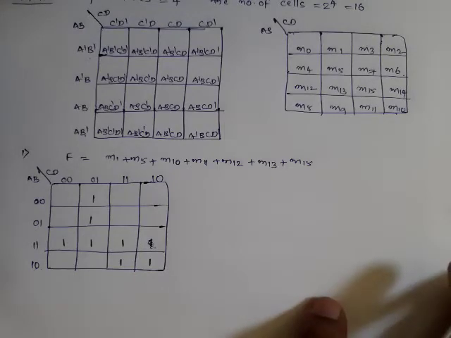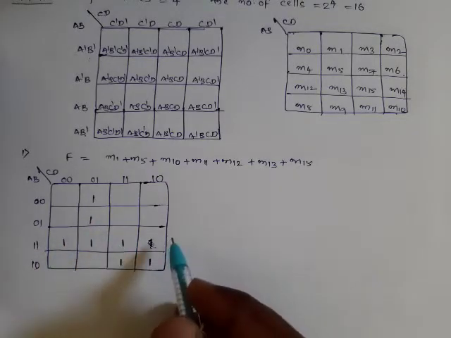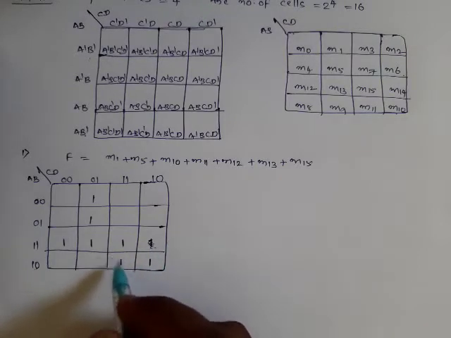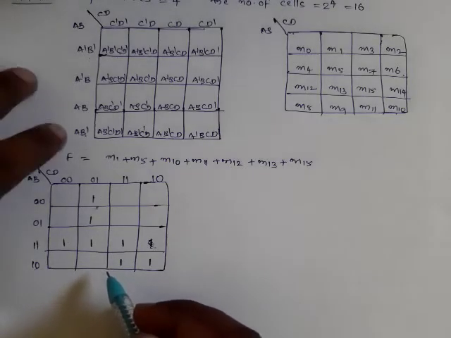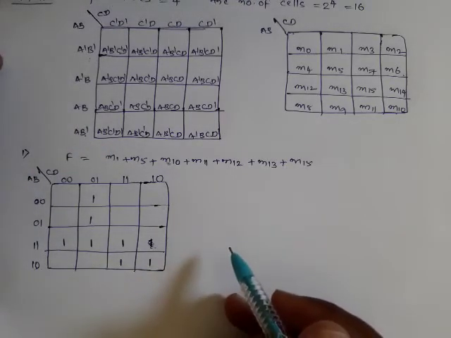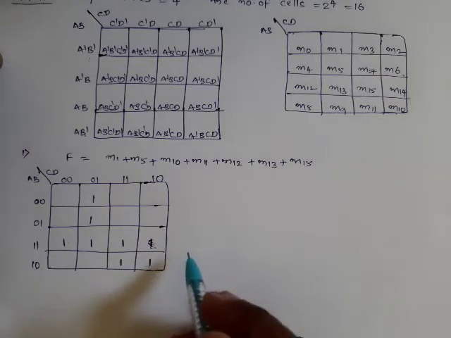Now what you have to do is you have to start looking at the isolated ones. That means the ones for which there is no adjacent cell containing another one. So there are no such ones here, because for every one there is always an adjacent one. So next you have to look at the ones which are adjacent to only one other one, and try to form a group such that the group is found with maximum number of ones.